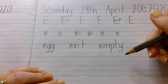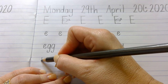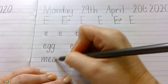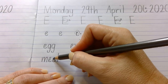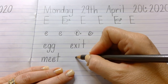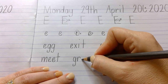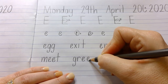Let's put E in the middle of some words — there are lots of words that have double E's, so let's use that as good practice. Meet — and it's not the meat that can be eaten, it's meet like you meet a new friend. Now you can see my E didn't quite touch properly here in the middle — that's okay, I'm going to keep practicing. Next one is green. Our G comes down touching that bottom line, then R, and then our double E — I'm going to try and keep my E's the same. Start in the middle, curve it round, back down. That was much better.